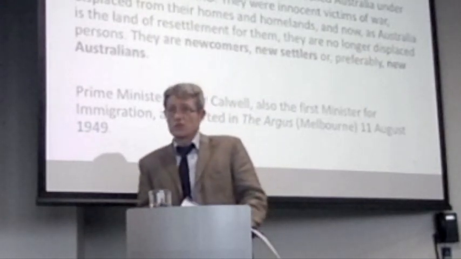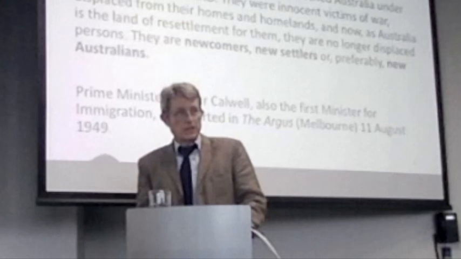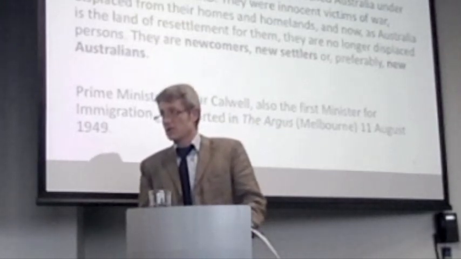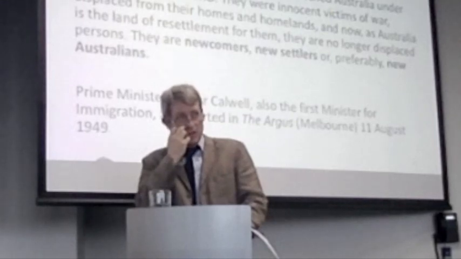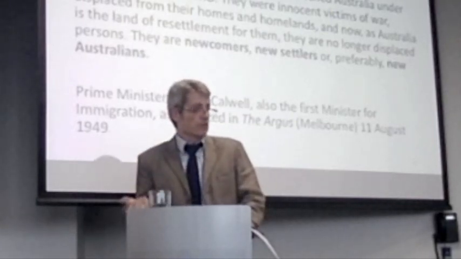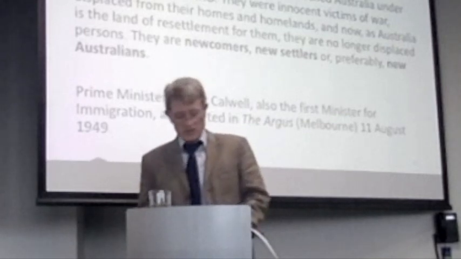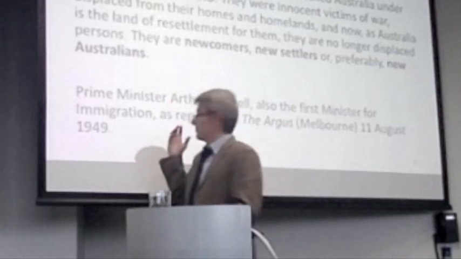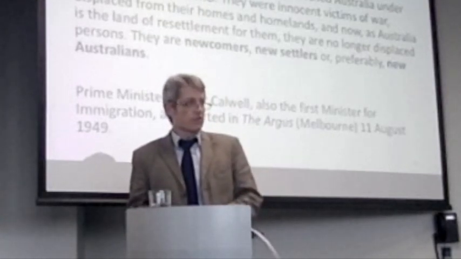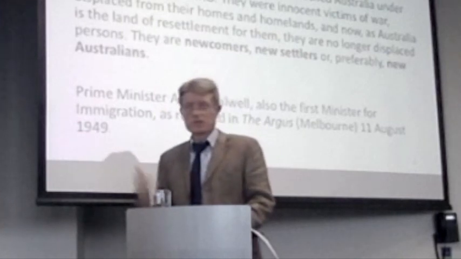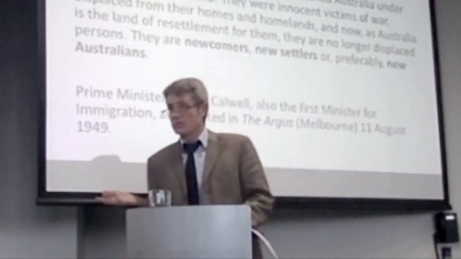Regarding Indigenous Australians, the Stolen Generations policy was intentional in terms of disrupting linguistic transmission between generations. If you take children away from parents, you remove the possibility for them to acquire the language of their parents. Towards the middle of the 20th century, the Australian Prime Minister at the time made the statement that this country either had to be populated or perish. Australia had a shock in the Second World War — the northern part of Australia was bombed, and submarines were found close to Sydney harbour. This feeling of vulnerability was very pronounced, and Australia's population at the end of World War II was only about four or five million.